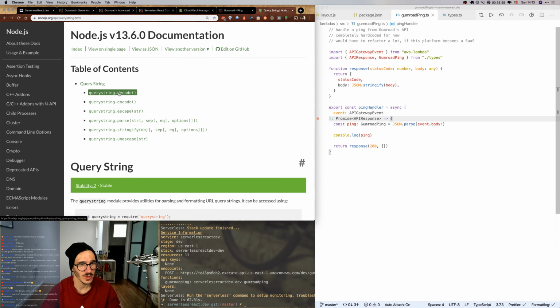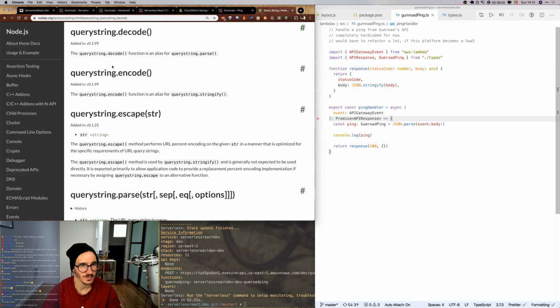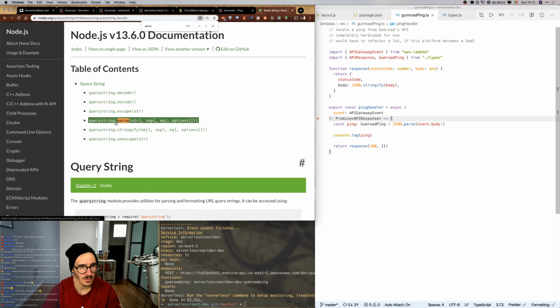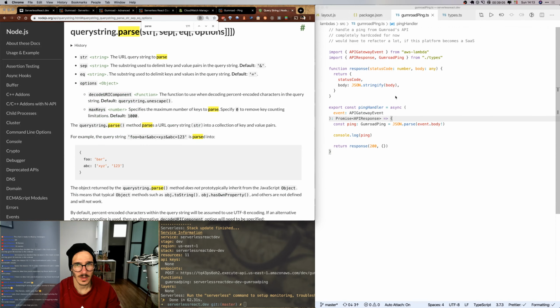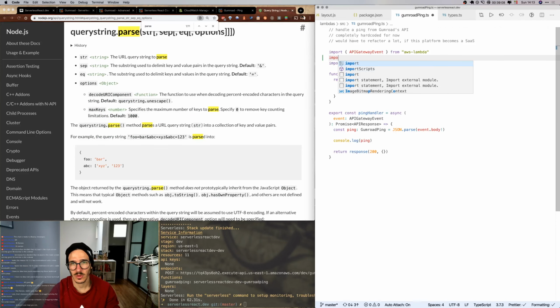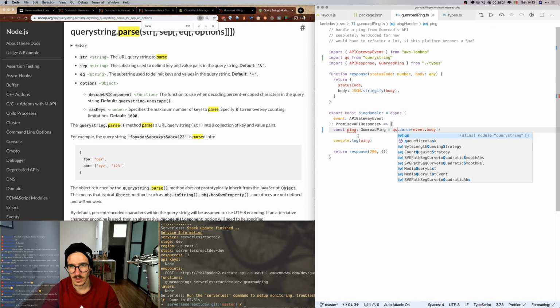So Node query string decode, query string parse, come on. Okay, so we're going to import query string from query string like that, or let's call it QS, and we go, qs.parse of event body is our ping.